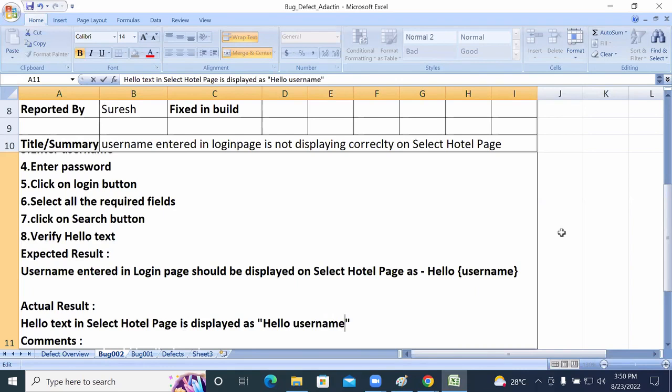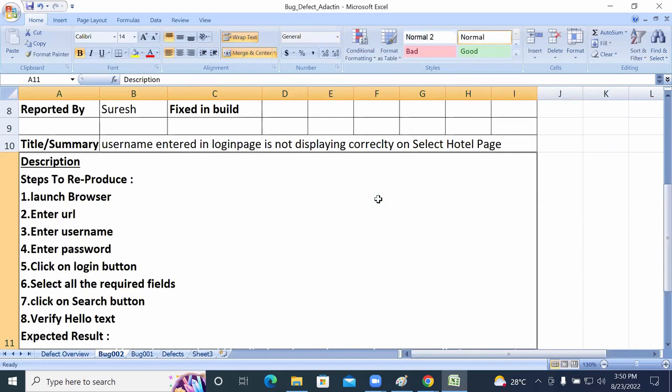So what exactly that actual result is, you need to provide that actual result here. So this is what you need to take care about in documenting that particular bug. So this is how I require you to continue documenting the bugs.